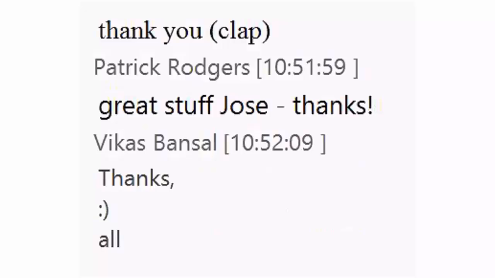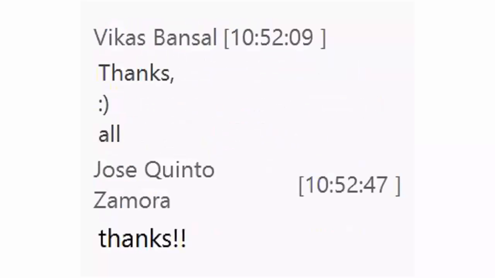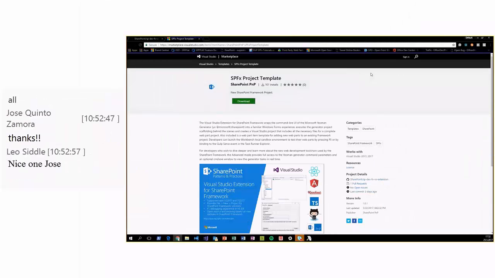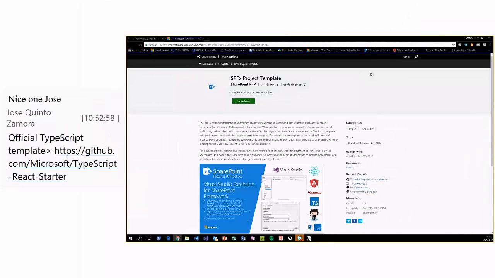But how it was done, that's super valuable as well. But let me quickly show the SharePoint Framework extension and the resources around that one, the Visual Studio extension. This will be relatively quick; I'm just going to pinpoint the resources and show how it works. I think I did a relatively similar demo a while back, but the whole point is that this is now finally fully available and people are able to start contributing and helping and testing and all of that.